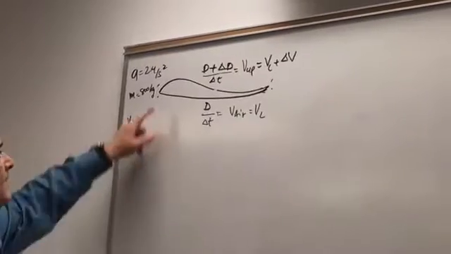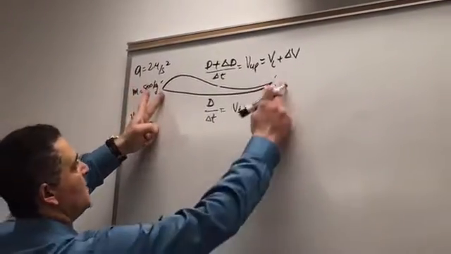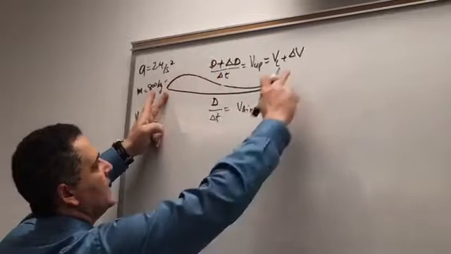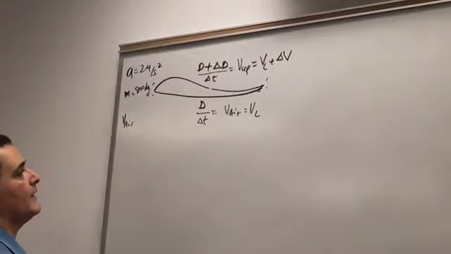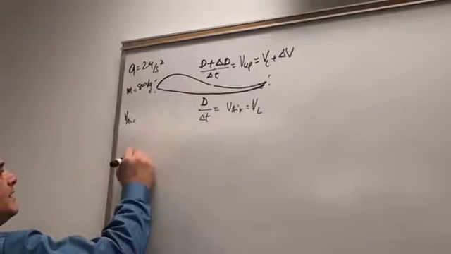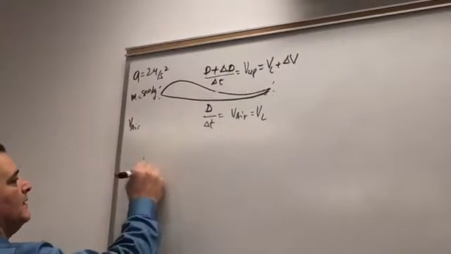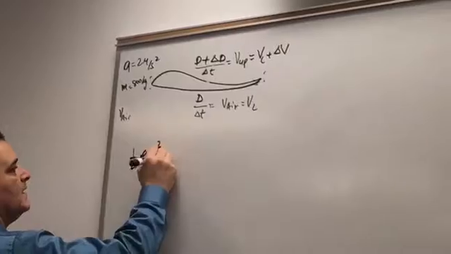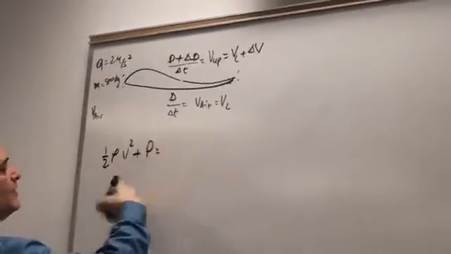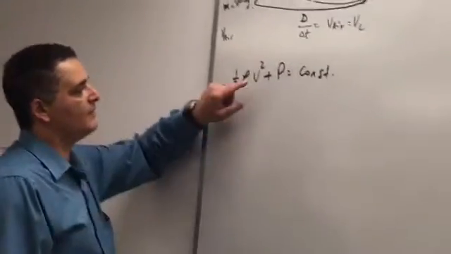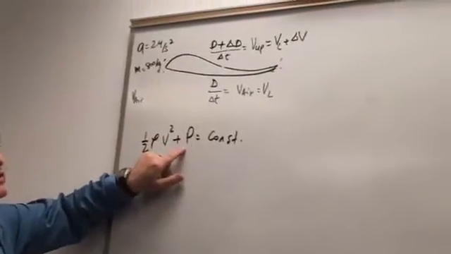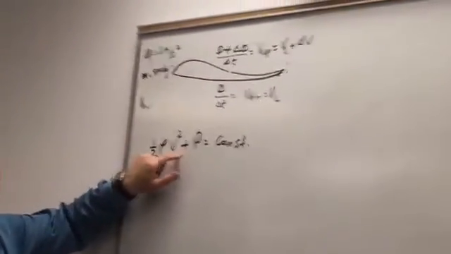Meaning that even though it's going from this point to this point, arriving at the same time, it has to cover a longer distance. So that means its actual speed is a little faster. Now what we learned from Bernoulli's equation in general was that the speed squared plus P, if there's no change in height, is equal to a constant. So if our speed increases, our pressure decreases. If our speed decreases, our pressure increases.